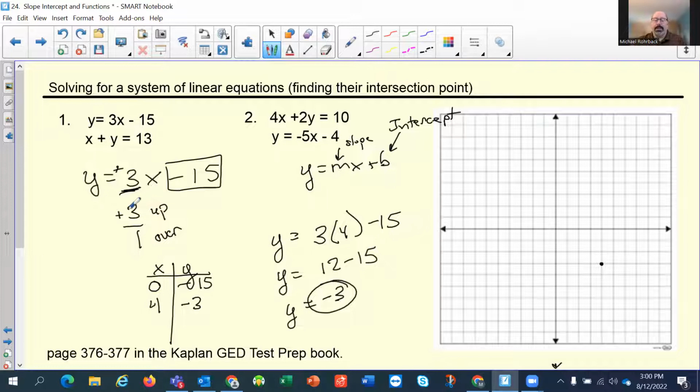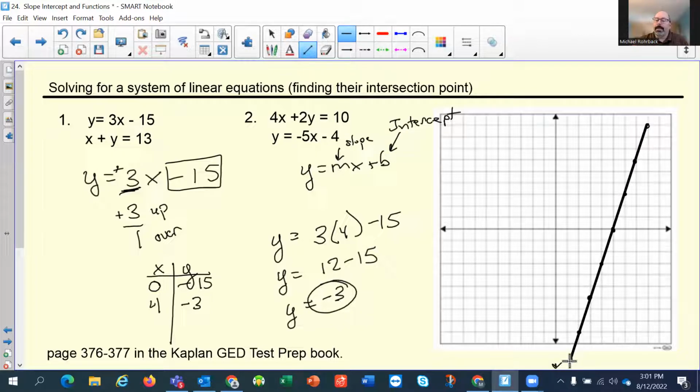We look at our slope, which is up 3 over 1, and we can go from this point up 3 over 1 and put a point, and go up 3 and over 1 and put another point, and keep repeating. We could also go down 3 and backwards 1. So you can reverse this: 1, 2, 3, backwards 1, and then the next one would be the point that we can't get to. So we can go ahead and draw this line. And that's about where that line's going to go.